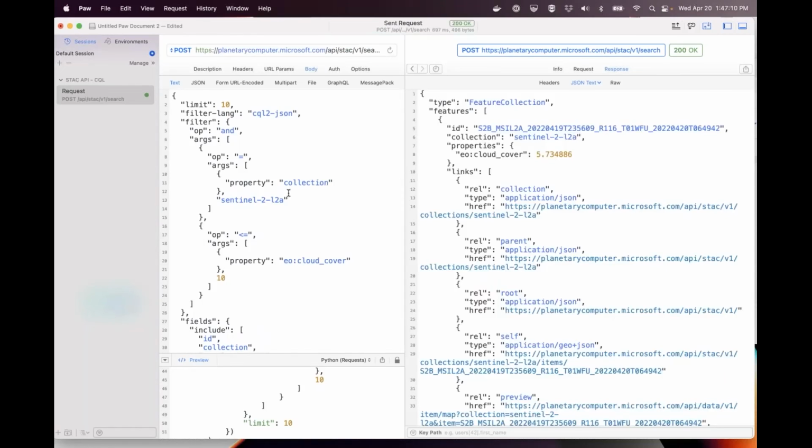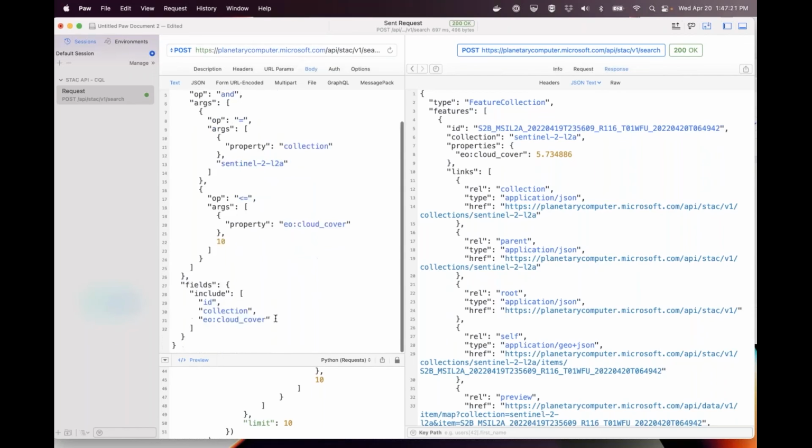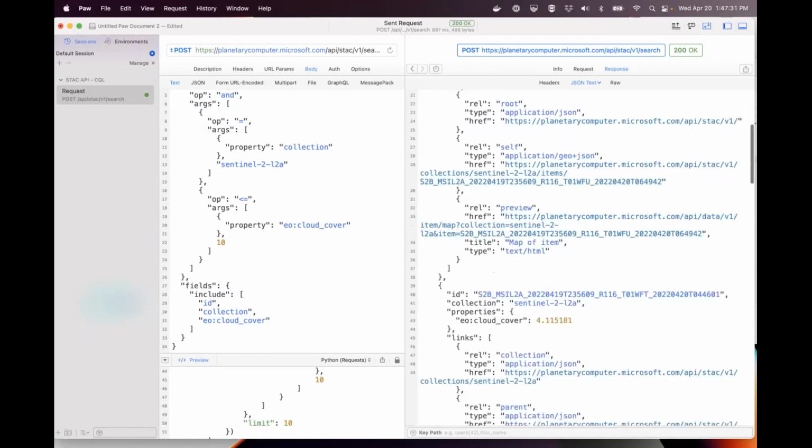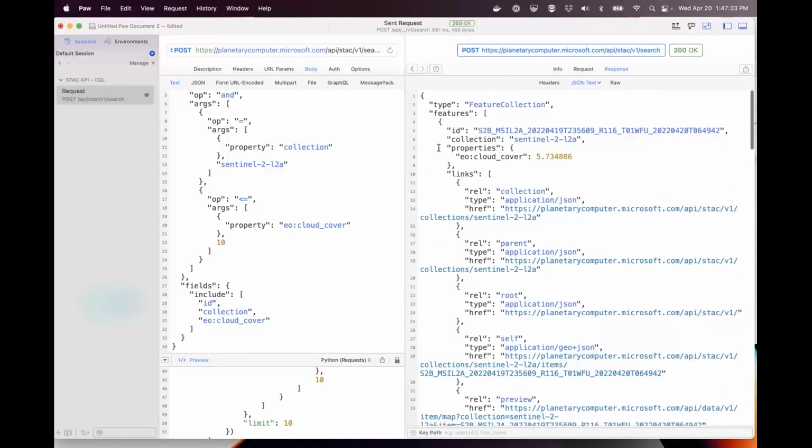So this is restricting the collection to the Sentinel-2 L2A collection, and then cloud cover is less than 10%. And then I'm also using the fields extension, which allows you to restrict the results so that I don't get nearly as much data back, and I can easily see my cloud cover values.